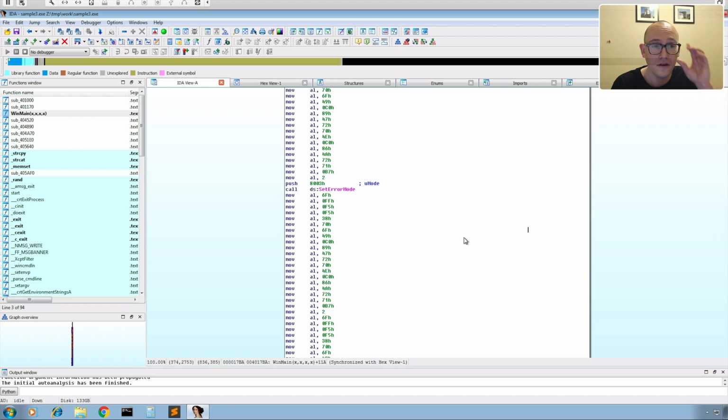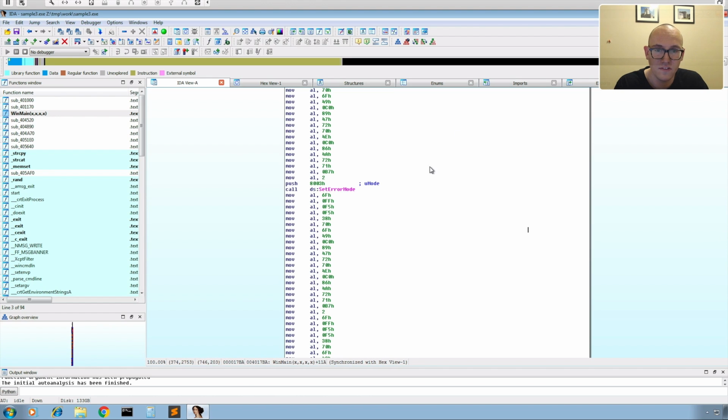I'm not going to use the decompiler for this tutorial because I know a lot of you don't have access to it. It does make things go really fast because you can see a high-level view of the code very quickly, but I'm only going to use the disassembler for this because I want you guys to be able to follow along at home.